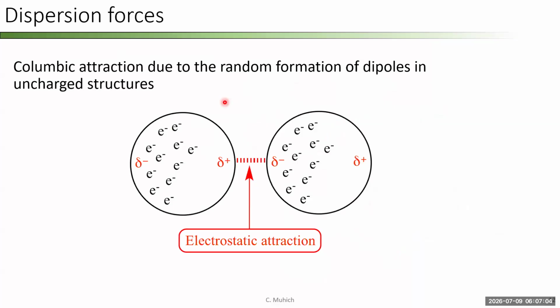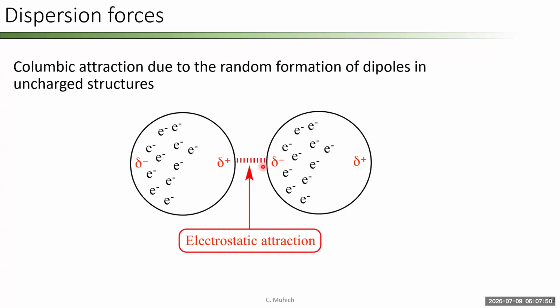All right, the last type of intermolecular bonding that we're going to talk about is dispersion forces. As these electrons are zipping around over the course of time, they can randomly move to, say, one side of a molecule, leaving that side partially negative and another side partially positive. And if this happens at the same time between two different molecules, we end up with a partially positive side and a partially negative side, and those are going to attract through electrostatics, right? So opposite charges attracting.